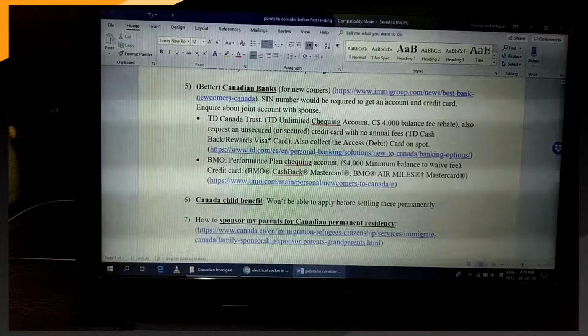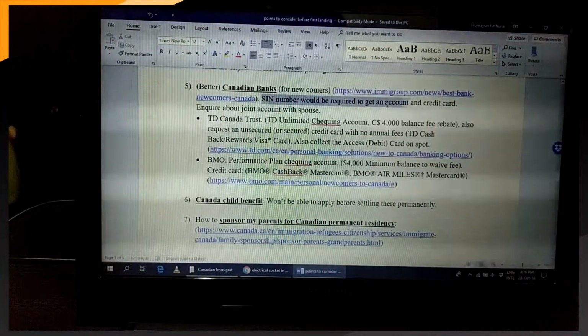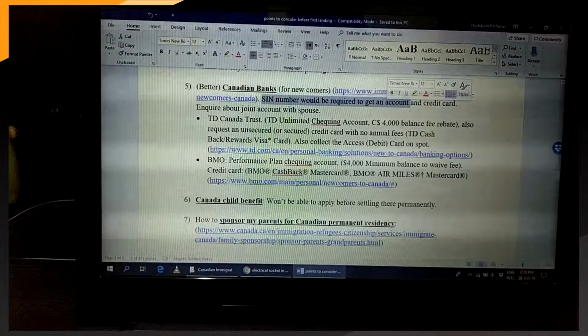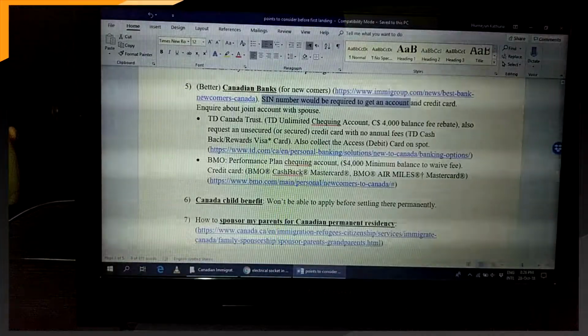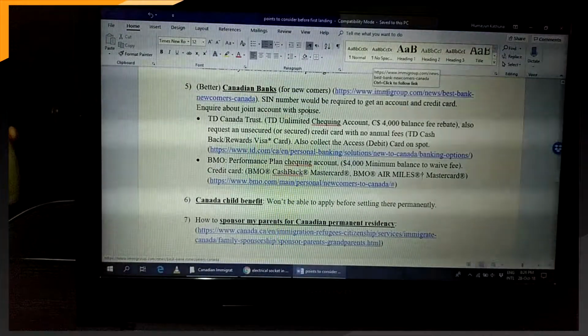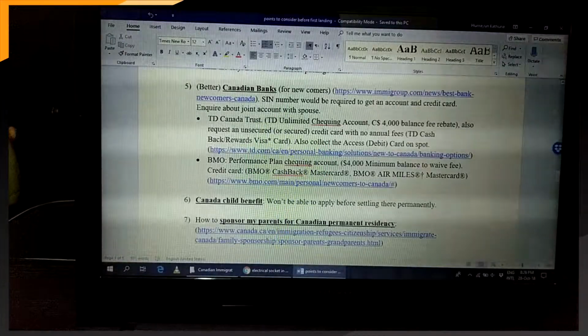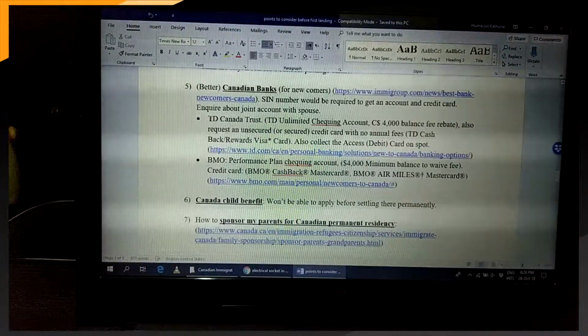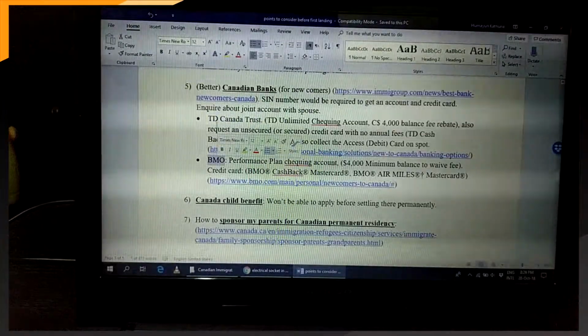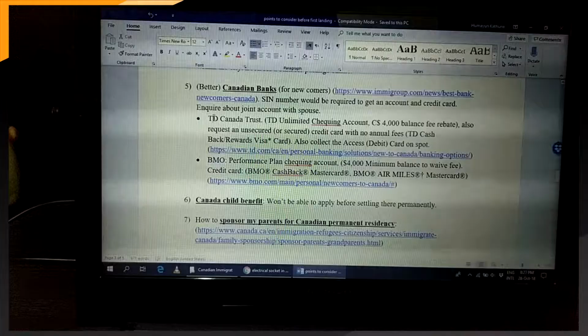A SIN number would be required to get an account and to apply for a credit card. Also, you can apply for the account and credit card for your spouse. What I have found, based on my research from this link and by talking to different friends over there in Canada, is that these two banks, TD Canada Trust and BMO, are the most suitable and convenient for newcomers.